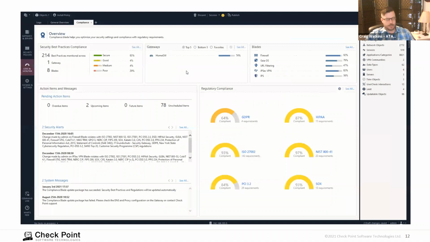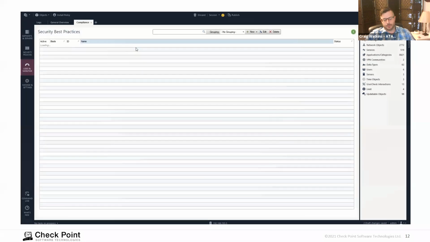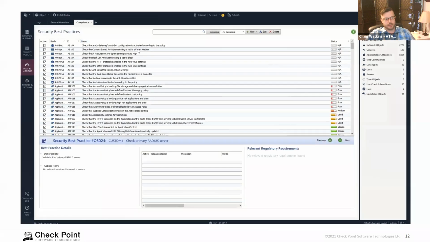So now I'm going to demonstrate some of the custom best practice checks that I was talking about earlier. If I go back up here on the top left to See All and look at all of the compliance checks, and then go up to New, I'm going to do a firewall best practice.